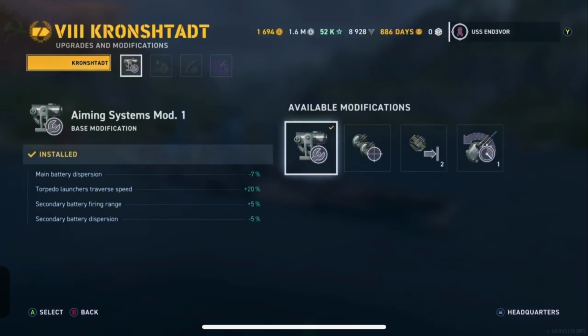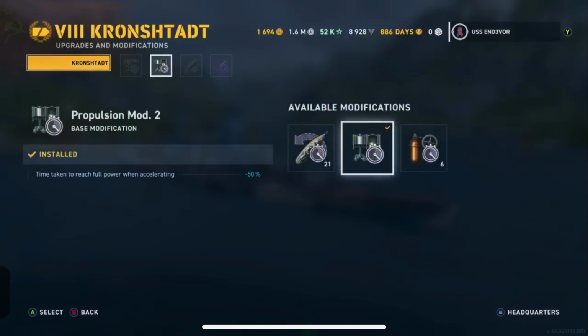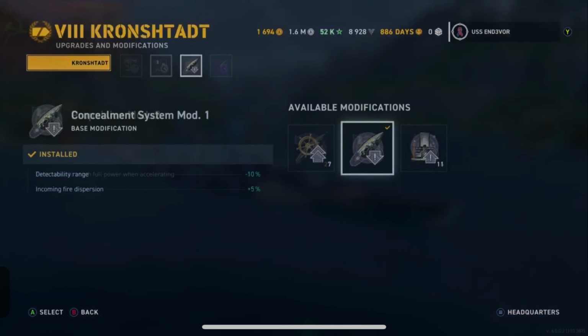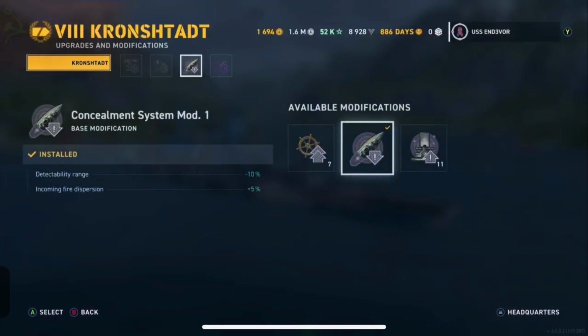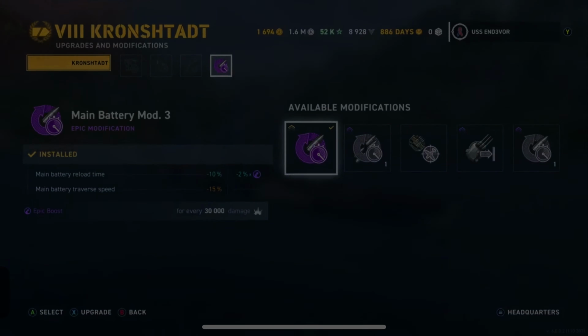But starting with the mod slots, aiming systems mod 1 in the first to help with our accuracy, propulsion mod in the second, and concealment mod in the third. Lastly, we decided to go with the main battery mod 3, the epic modification that helps with our reload time after every 30,000 damage, which has a total of 5 stacks. So that really helps with our reload throughout the game.